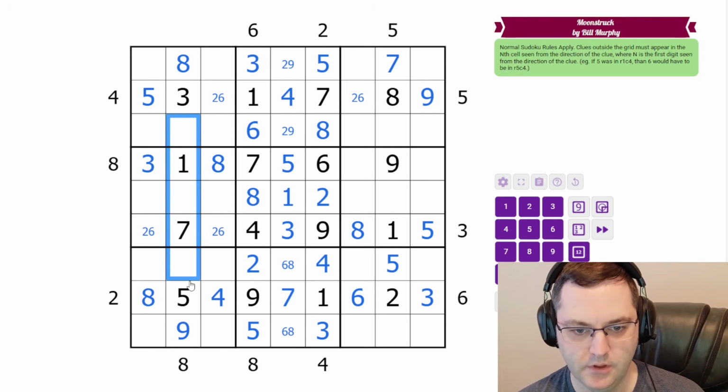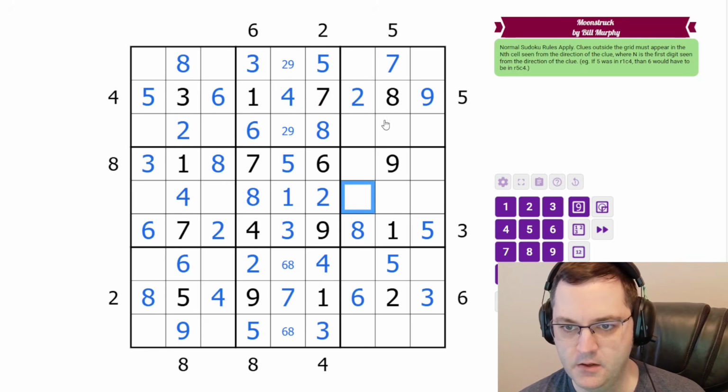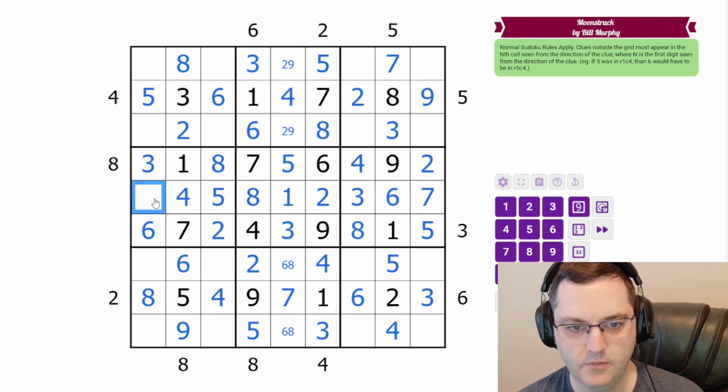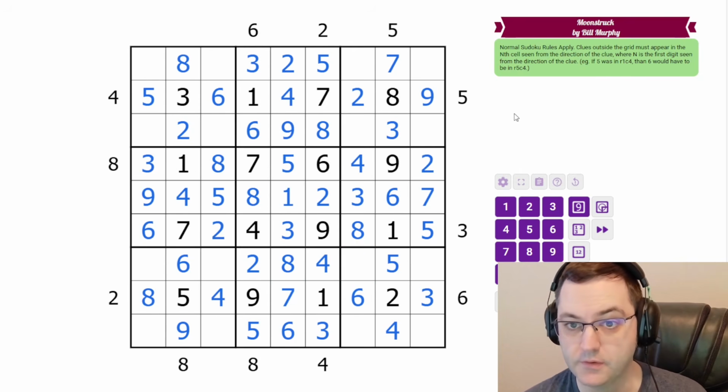Where do we want to look next? This column, 2, 4, 6. It's got to be the 6. There's a 2 here. That's going to resolve our 2 6s, which is nice. This column needs 3, 4, and 6. This is the 4, 3, 6, and that 6. 2 and 4 here are resolved. 3 and 7 are resolved. 5 and 9 are resolved. And I think we're just going to be left with these corners, plus, actually that one's resolved. And that one's resolved. So just the corner boxes and the corner cells in those boxes.